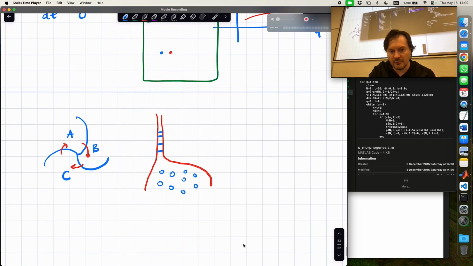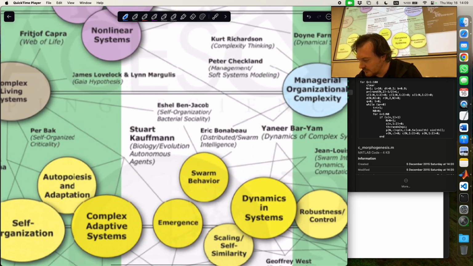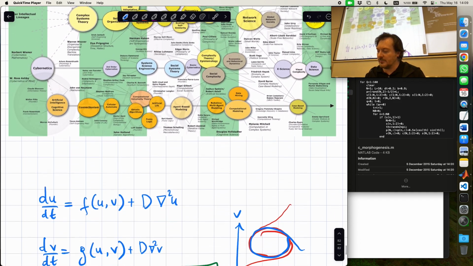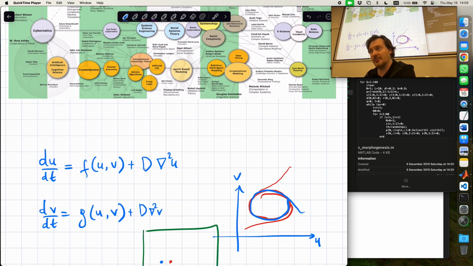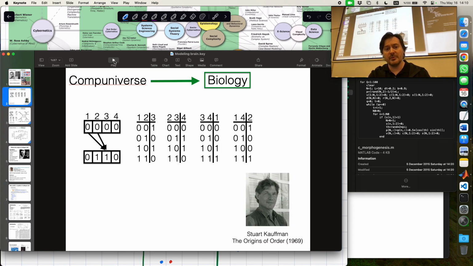So, let me show you. Stuart Kauffman is here. Stuart Kauffman wrote a book named Origins of Order. So he was wondering where the order comes from. And one of his main contributions to this field is he figured out where that order comes from, probably. So he came up with these Boolean genetic networks. I wouldn't say he came up with them. He understood how they work.